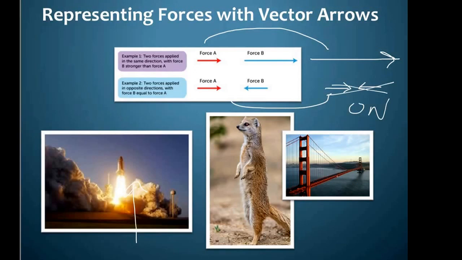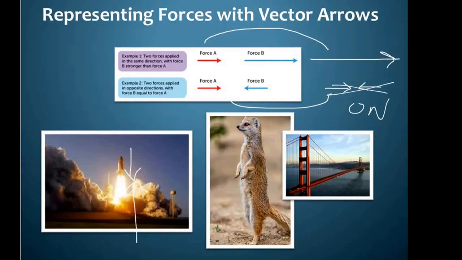And then you have the force of gravity, which is pulling down. And when you add those two arrows up together, this bottom arrow is obviously much bigger than the top arrow. And so that's an unbalanced force. Because it's unbalanced, the rocket can actually go up. Now, if you didn't have enough propulsion there, then it wouldn't be able to overcome the force of gravity, and it just wouldn't work. My example of a balanced force is this standing yellow mongoose and the Golden Gate Bridge.